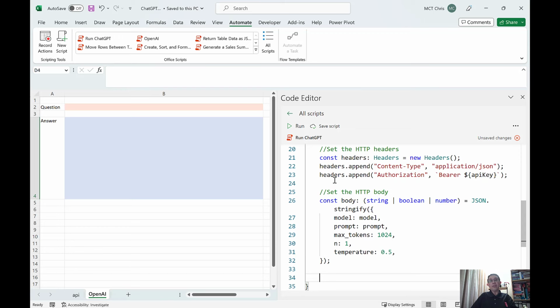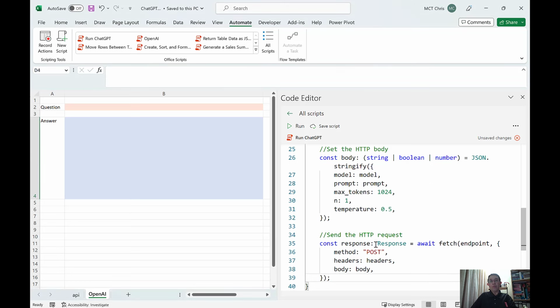After setting up the HTTP headers and the HTTP body, it is now time for us to send the HTTP request. To send the HTTP request, we need to call the fetch function, and this function, of course, will return a response.